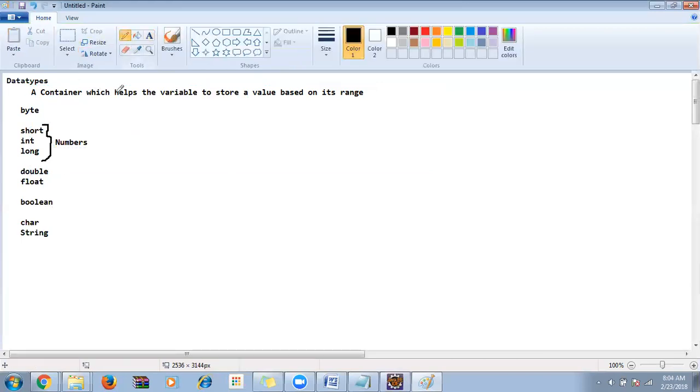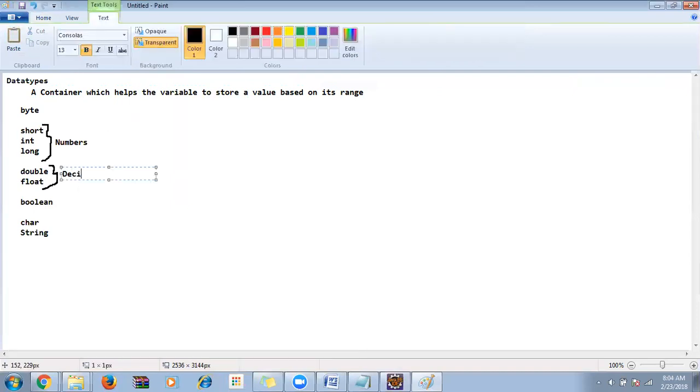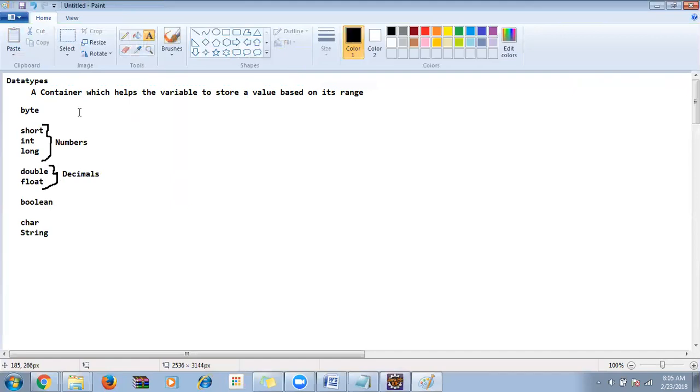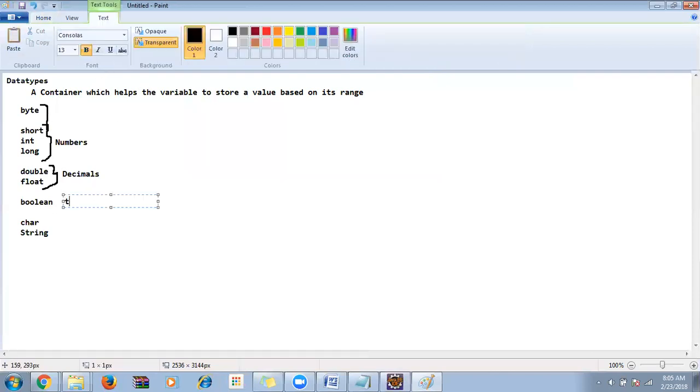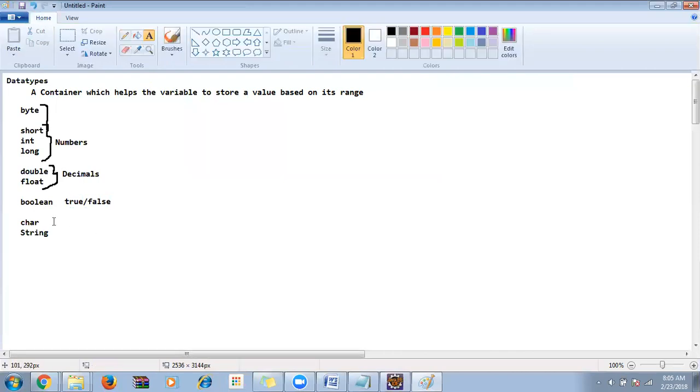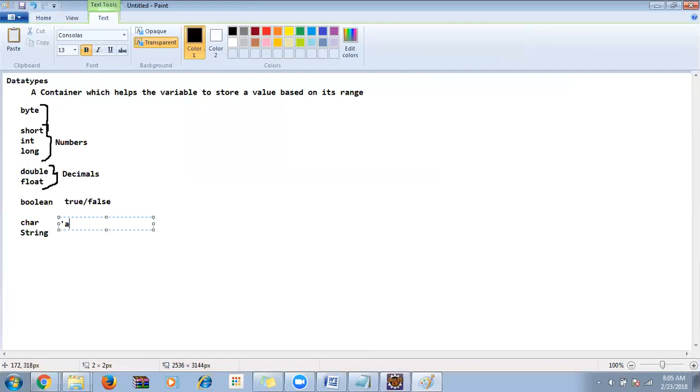Double and float will help you to store decimals. Byte also will help you to store numbers only. Boolean will help you to store true or false. Character will help you to store a single letter alone, which comes in single quotes.